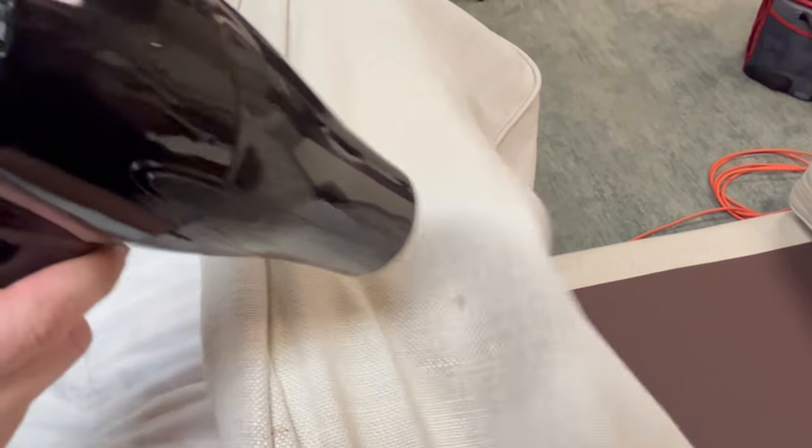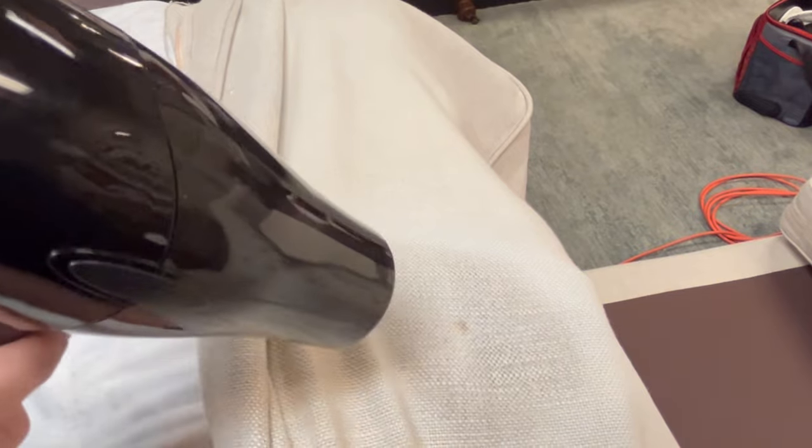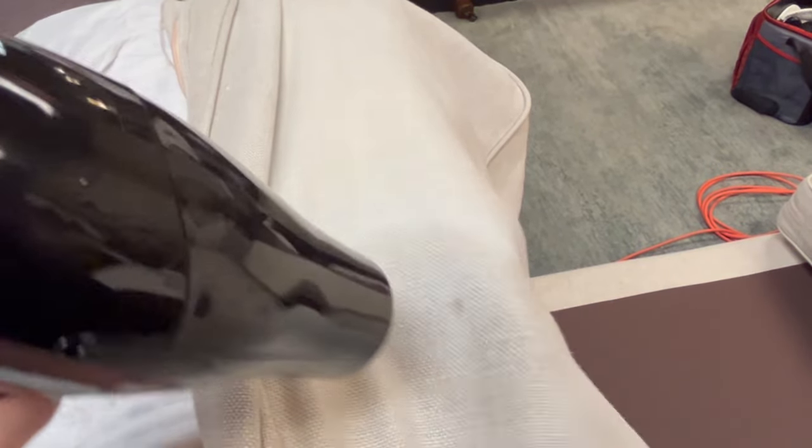So the alkalinity, even in the water, will raise the pH levels up, and the detergents that you use to clean will also probably be, I think Green Dragon's probably a 9, 9.5. So you've got to be careful. And the foam, I'm not sure what the foam is, but anyway, adding the citric acid brings it down. If you were at a 10 pH on the alkalinity level with your product, and then you sprayed it with the acetic acid, it brings it down probably to around a 4, depending on how heavy you mix the citric acid. Like I said, this spot we will get completely out by the end of the video.